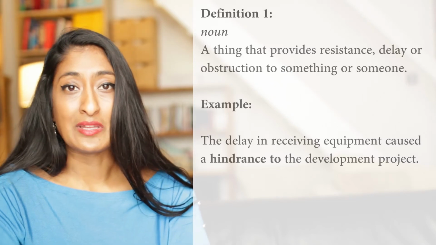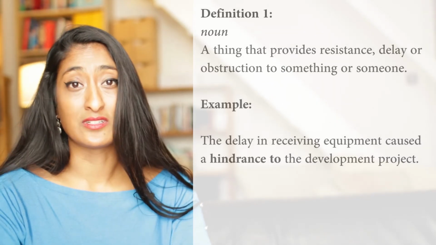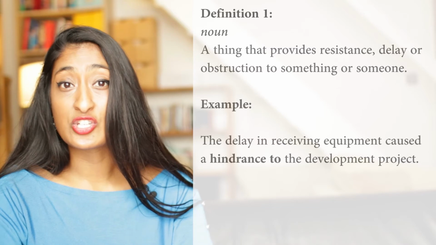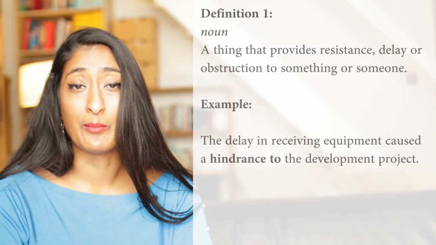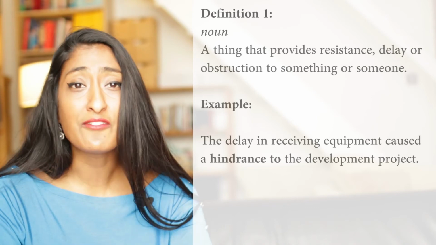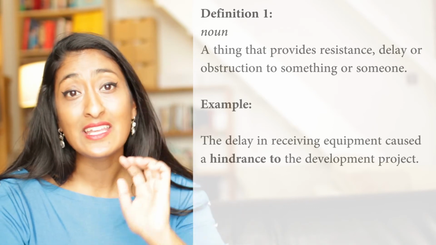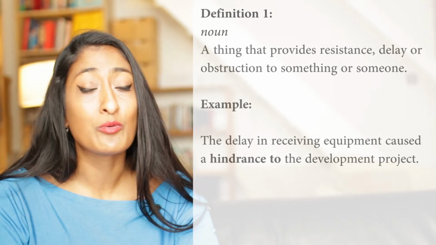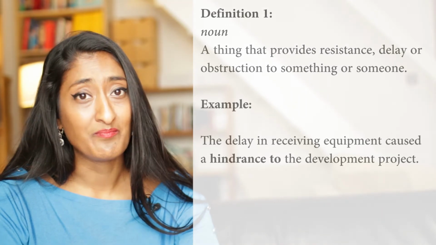Another example could be that a person can be a hindrance to you. So let's say that you were a chef and your trainee chef wanted to come and help, but instead knocked over the cooking pot and spilled the contents everywhere. Then now your trainee is being a hindrance to you more than a help. Heard that one before? So let's see how we spell the word hindrance.